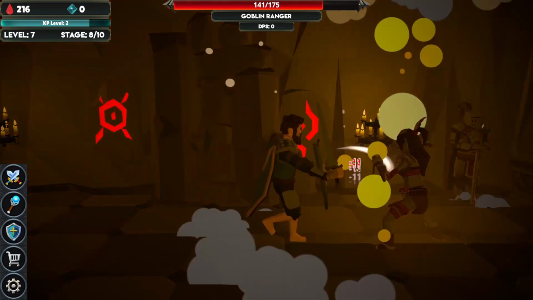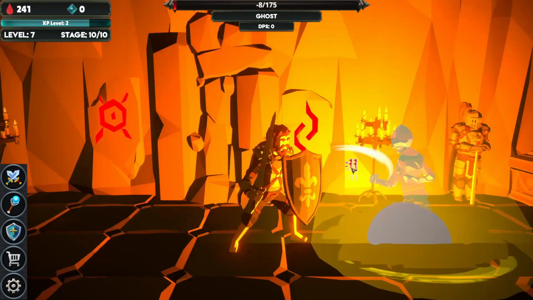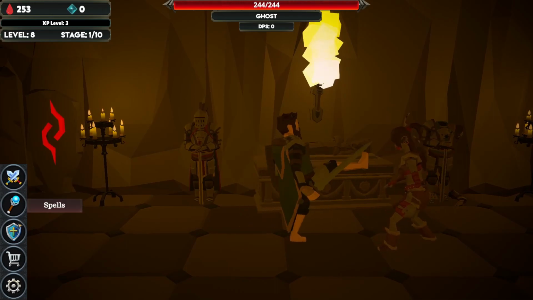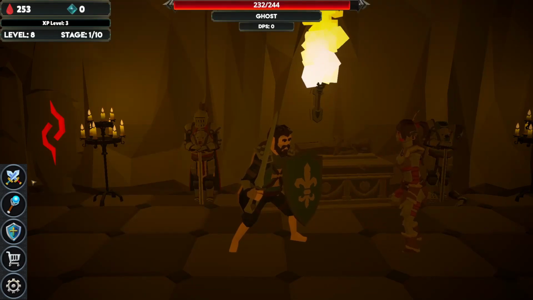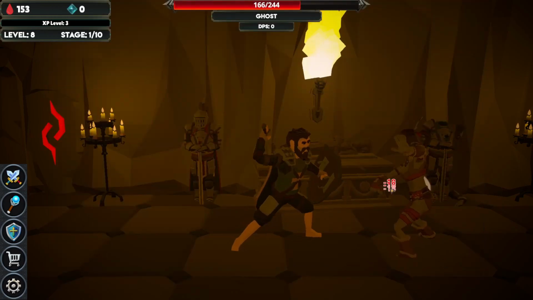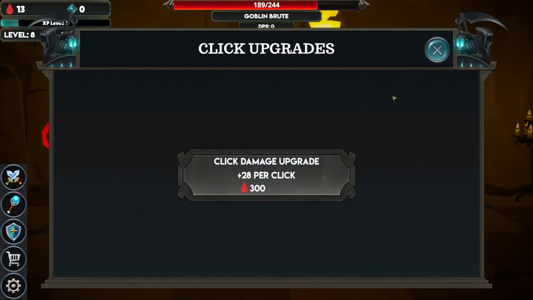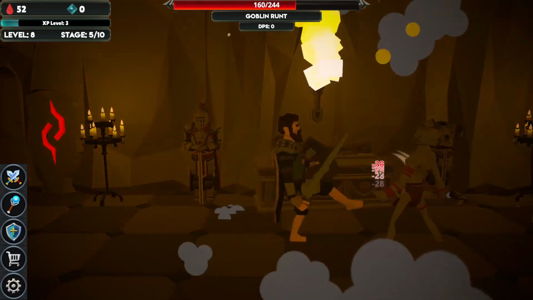I can click so fast! Oh, wow, I get a lot of blood for these guys, though. I get, like, 20. I get 20-something. Do I get prestige yet? When do you get prestige? Oh my goodness. Okay, well, 100. Oh, I can almost do this already. Well, at least I can kill these guys pretty quickly. Okay, now I can have it. Look at that. Bam!